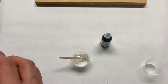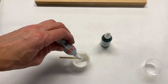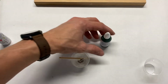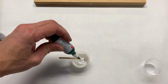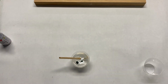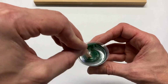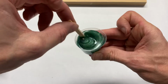And after we've mixed it for 1 minute, we're going to add our color. So I'm going to add a little bit of metallic silver. This stuff goes a long way, so you don't really need very much. And a little bit of green. And this you need even less of, believe it or not. Then we're going to stir that up for another minute, and you'll be able to see it start to turn green and silver, and it's really just a couple drops. That's plenty.